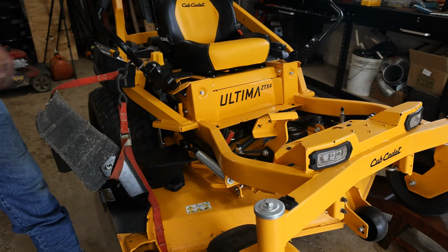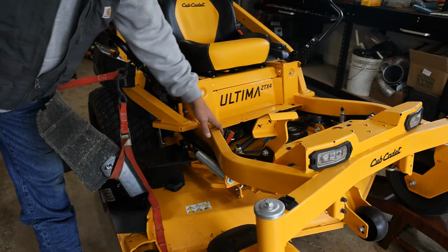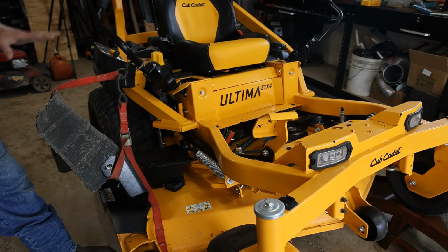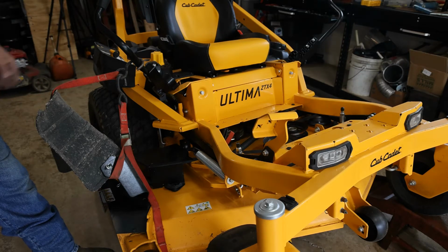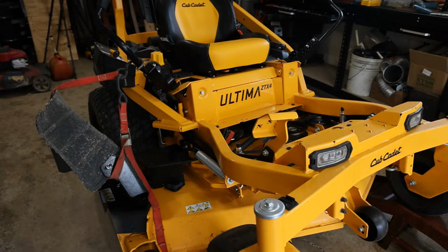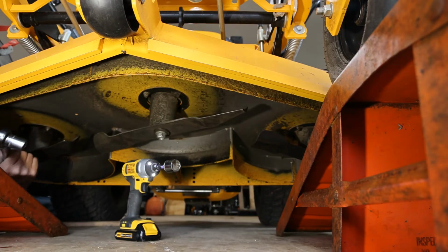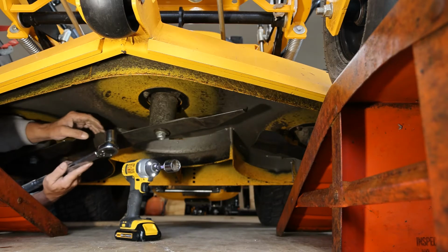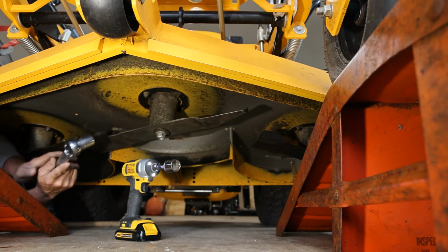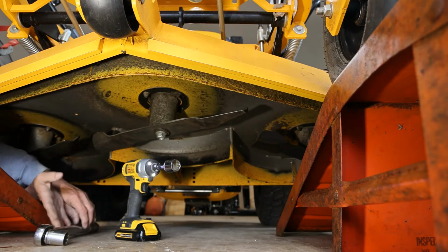Now, every mower deck is different and you may not have that room in order to get to that. But these quick clamps do help sharpening blades. You can clamp it underneath also to keep the blade from spinning away from you. So, inexpensive way to make this job a little easier. I'm going to tighten these up to 80 foot-pounds. They suggest between 70 and 90, so 80 is a good spot for me.